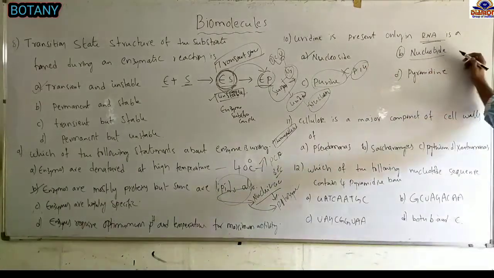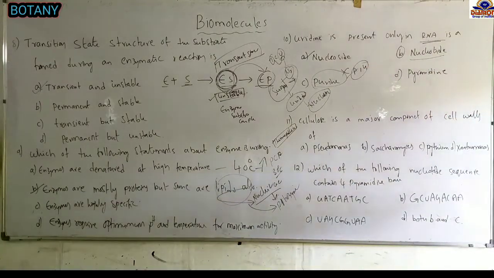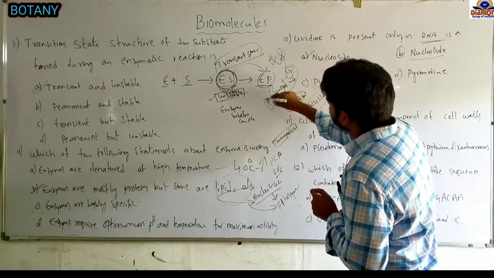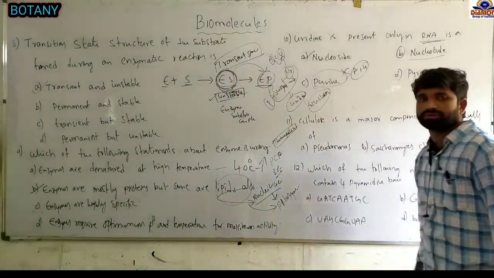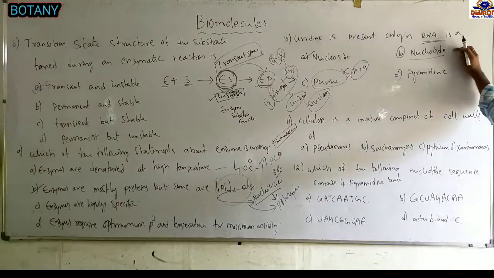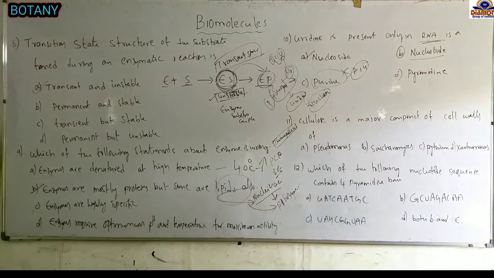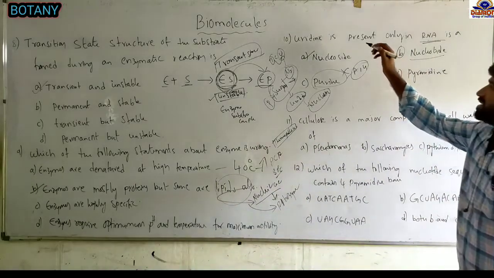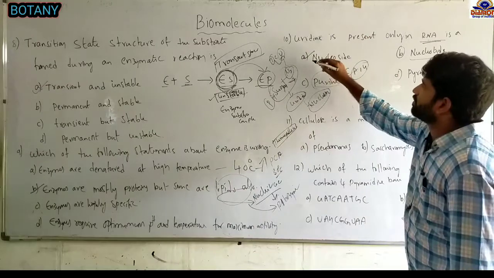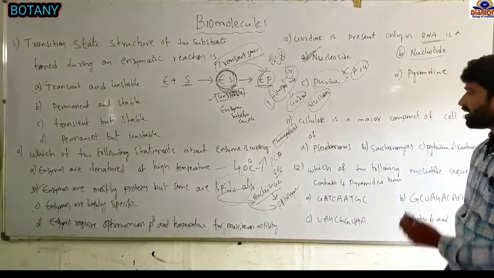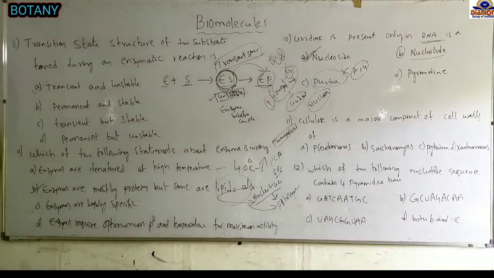And why are we not considering it a nucleotide? A nucleotide means the nitrogen base, sugar and phosphate molecules should all be present. If the phosphate is present, it would be named uridylic acid. That acid name was not given, so it is just given as the uridine molecule. The nitrogen base uracil associated with the sugar molecule forms uridine, which is a nucleoside. Answer is A. And the next question, cellulose is a major component of the cell wall.